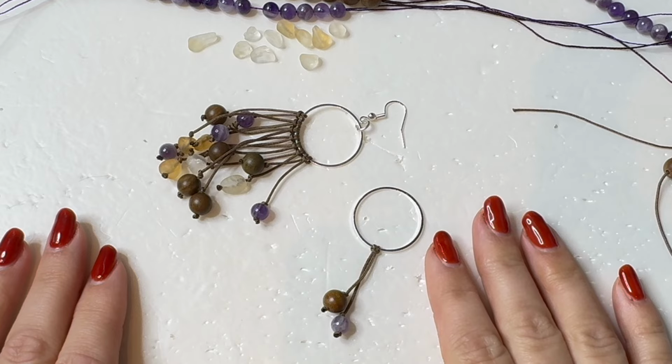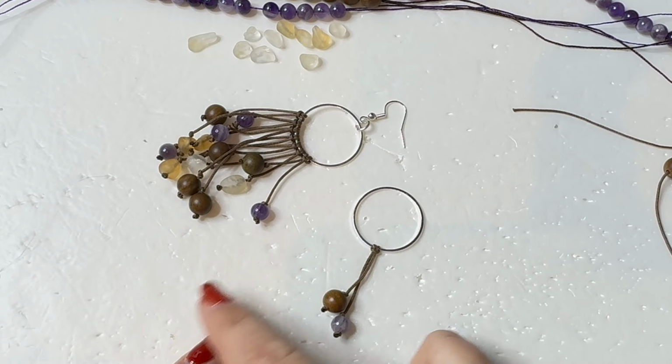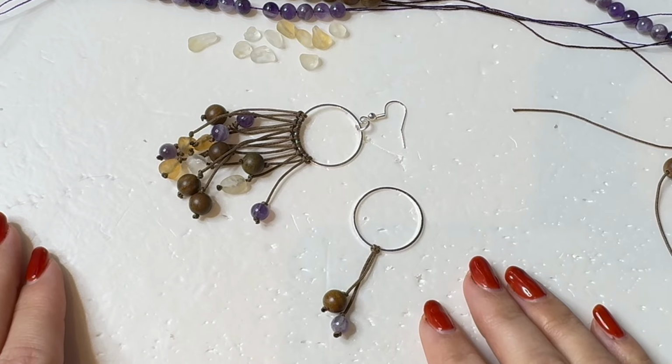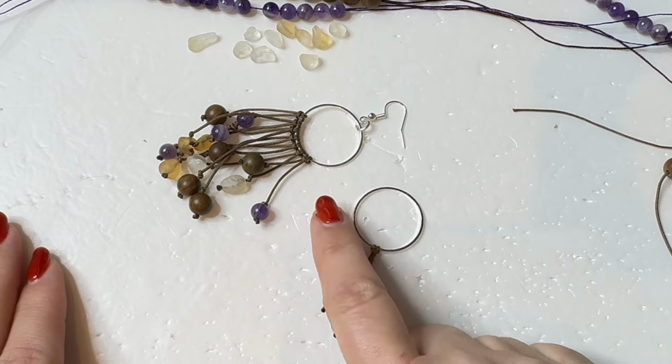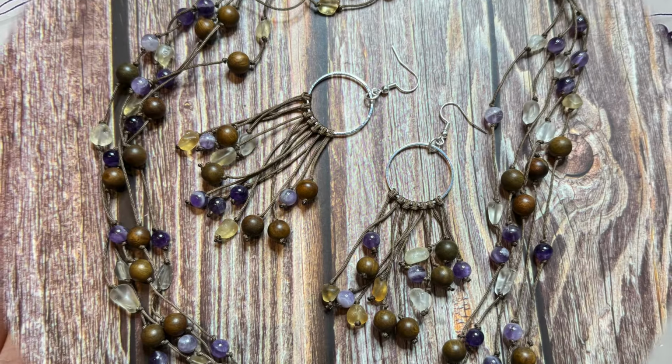You don't need to watch that again and again, it's the exact same thing, but I'll be getting them longer each time and then shorter towards the other side. So I will join you back in a few seconds when I've finished putting all these in, and we'll just finish off our earring.